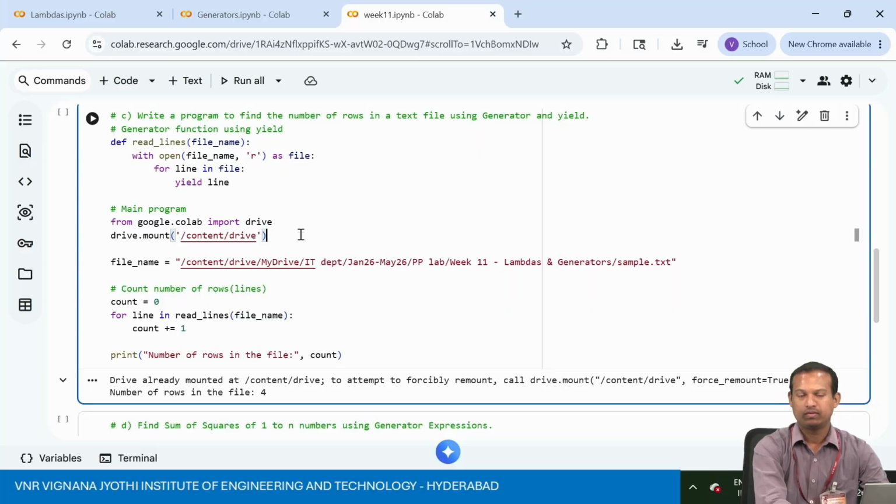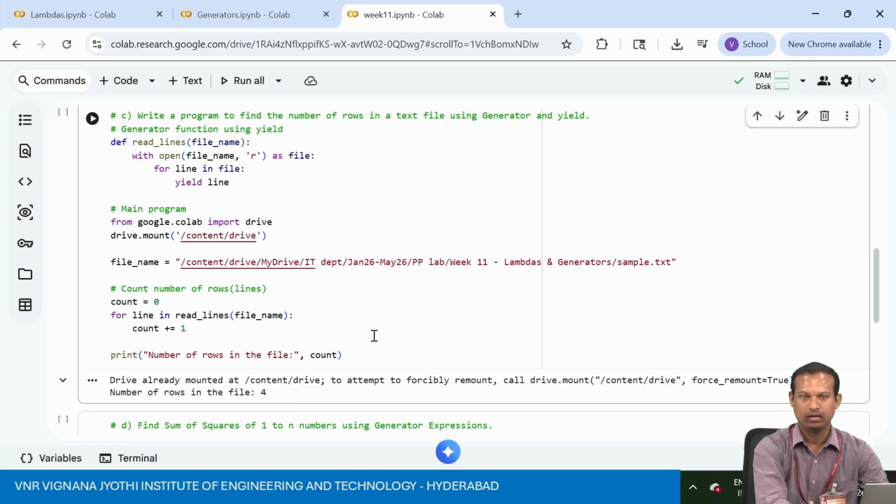We are mounting the drive and then taking a text file from the drive and reading the lines of the file. We are reading the lines and printing how many rows are in the file. We have 4 rows in the file.